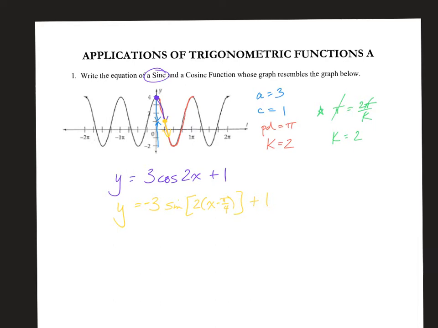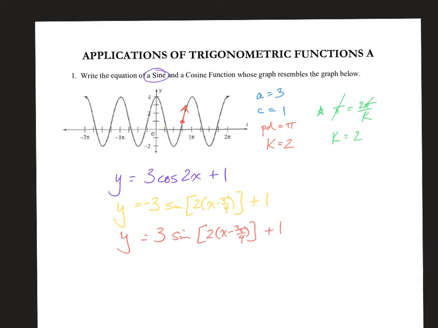However, there are so many more. I think it would have been totally expected if I would have had a bunch of people who then said, but to match on my graph, and I'm just going to erase everything that I've put up here, that this would be the first point where I'm in the middle of my graph and rising like a normal sine curve. And so I would have had to shift it over 3/4 of pi to build that equation. I think those would all be pretty representative equations.